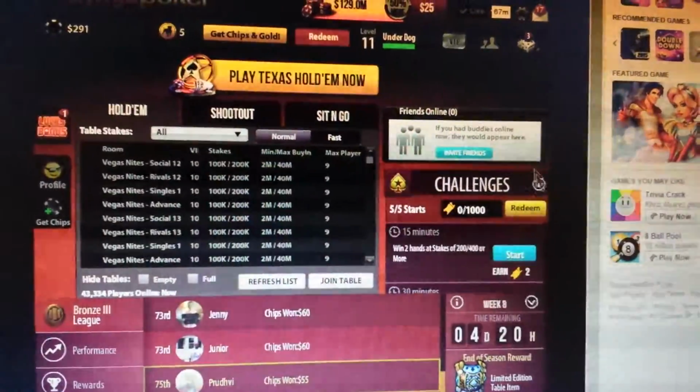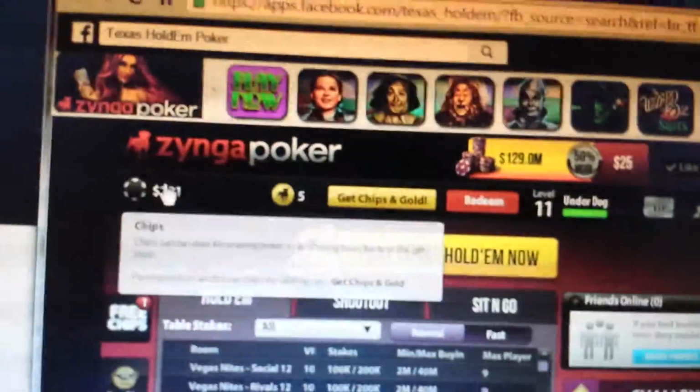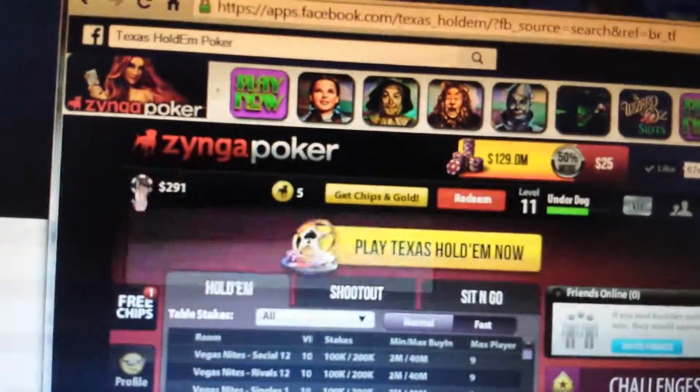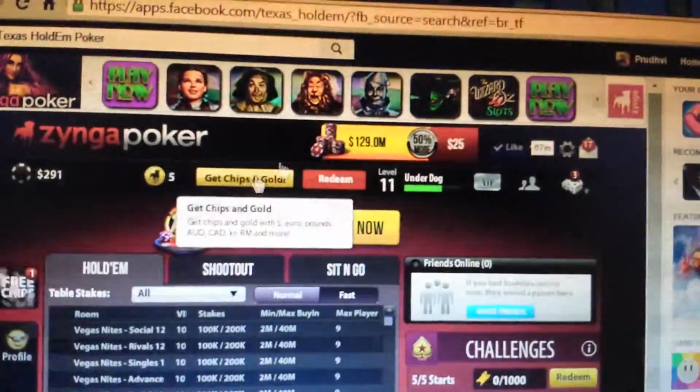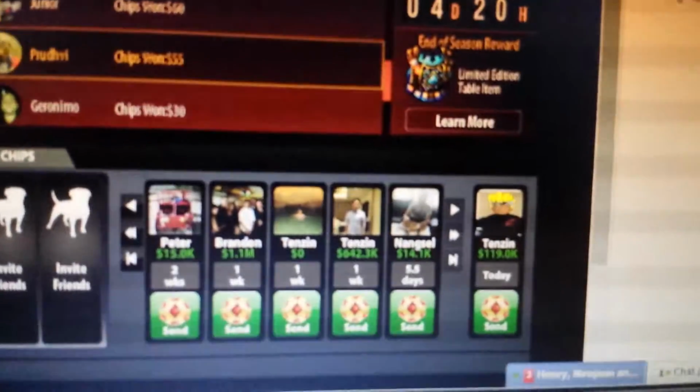If I had any friends online right now, they would be here, and you could chat with them and join their same table. You can see their own type of currency, the currency that they profit off, and the in-game currency. You can see get chips, as well as a ranking compared to other friends that are playing here, and how much money they've made.